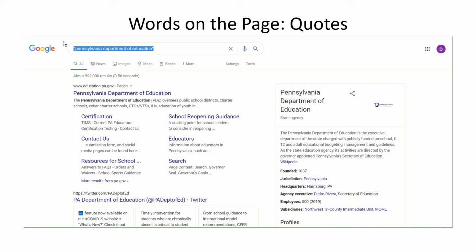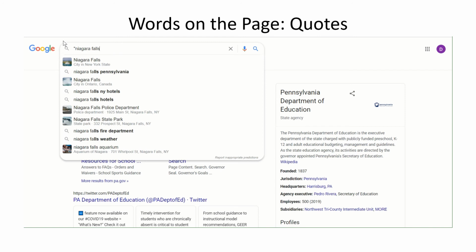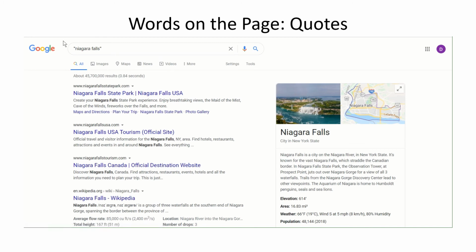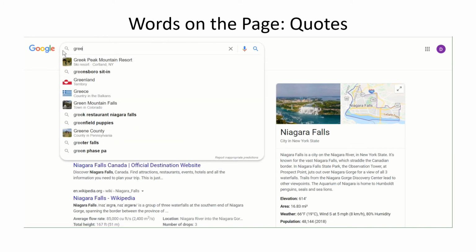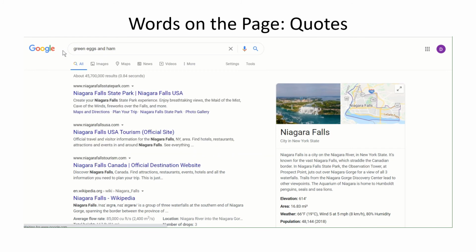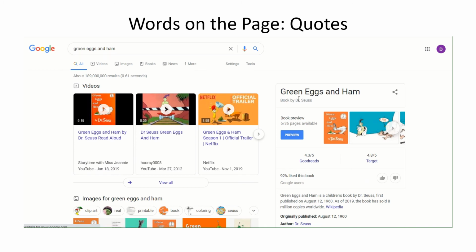Well, when we're searching for places, like if I'm looking for Niagara Falls, that's a proper name with two words in it, so I'm going to put the quotes around that. If I'm looking for a book, I'm going to use this one first without quotes to show you how powerful this is. Green eggs and ham. There's Google being Google, pulling it up first, and many people are duped into thinking, wow, we're extra good searchers right now. Yeah, but we're not, because there's 189 million.